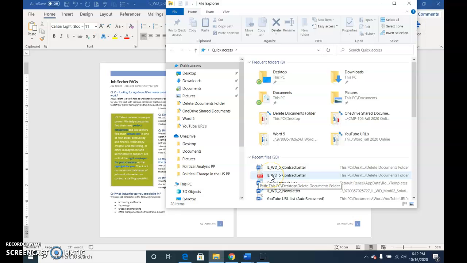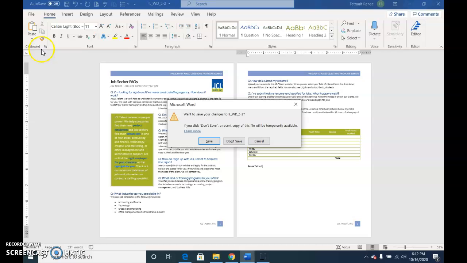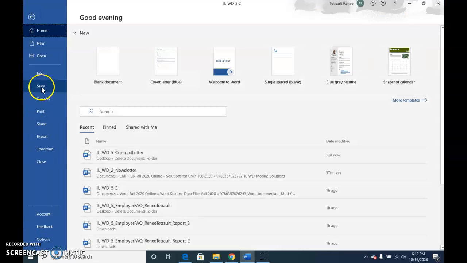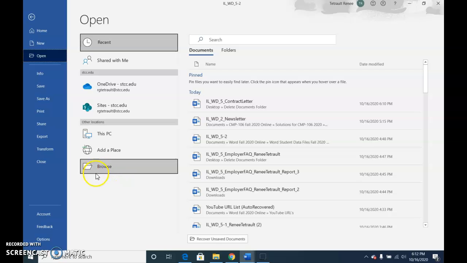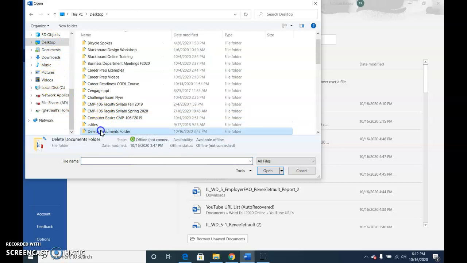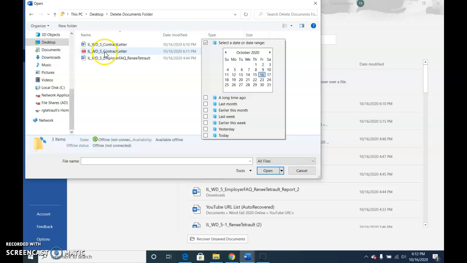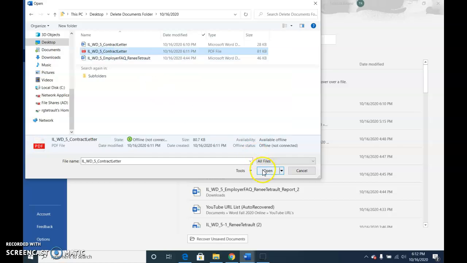So if you were to actually open up the PDF file in Word, what you would do is choose File, Open. Oops, I did File, Close. File, Open. Go to where your files are. And I have a lot of files, so I'm just going to go to today's date. And I'm going to open this. Now I'm opening it not from the file folder. I'm opening it through Word. So then I can click here and then choose Open.